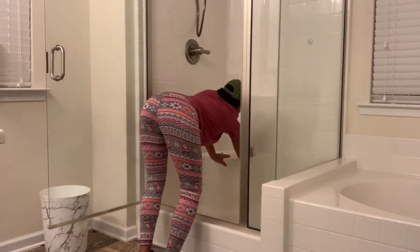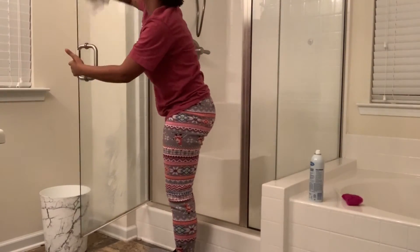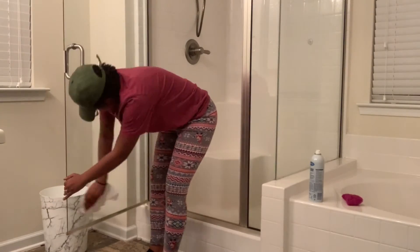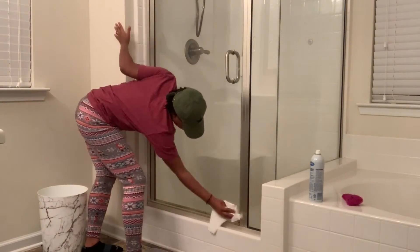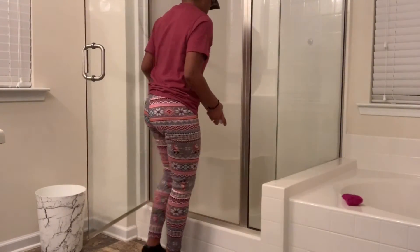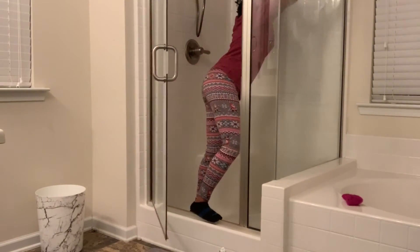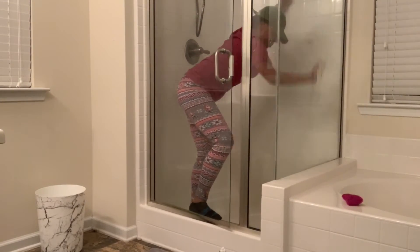It works pretty well. I try not to stress too much over it, but occasionally I do get soap or shaving gel that will stick and I've got to give it a little more love. Sometimes my wiping is super aggressive and I'm just like I don't even know what I'm doing. Anyway, now you're actually seeing me go in with that glass cleaner — it's not super strong, which is a plus because the shower opens at the top but it's still an enclosed area.